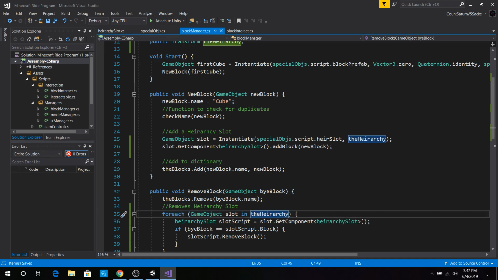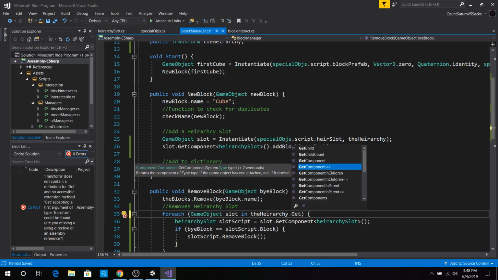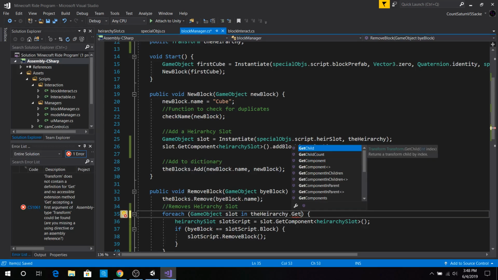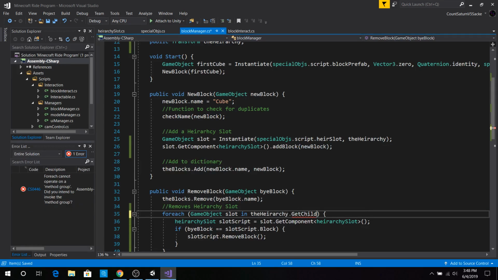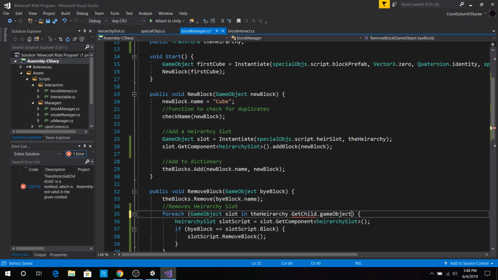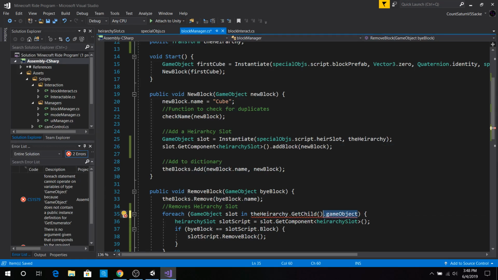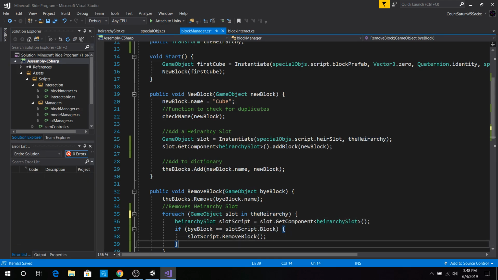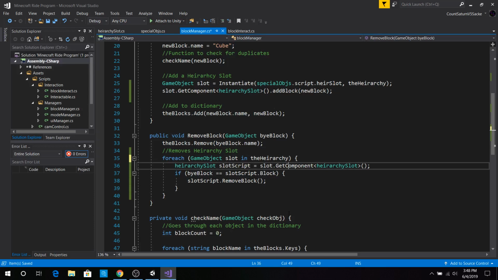Oh, I think GetChild is a method of GameObject. Wait, what? That shouldn't work.